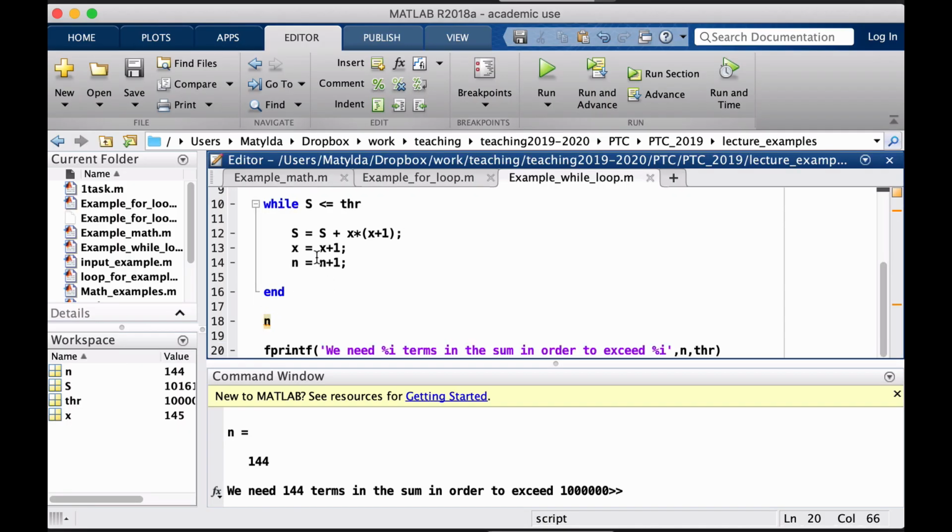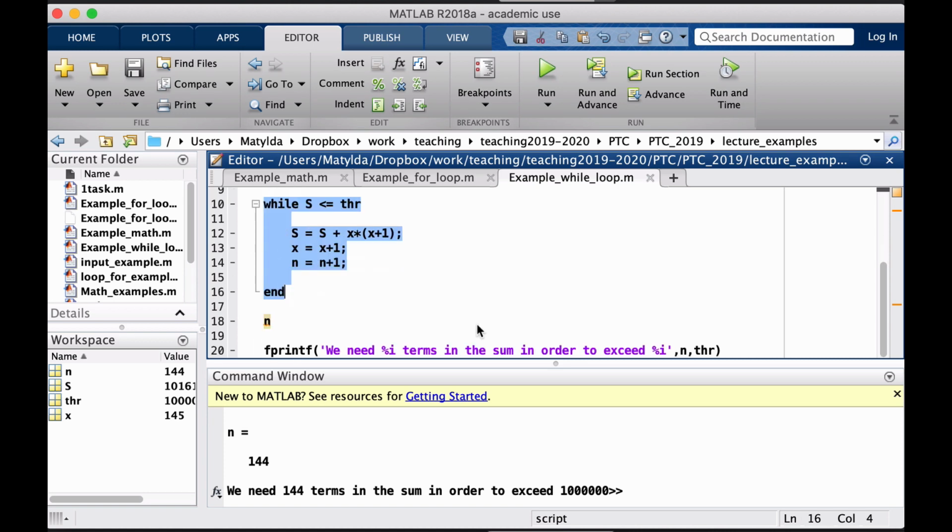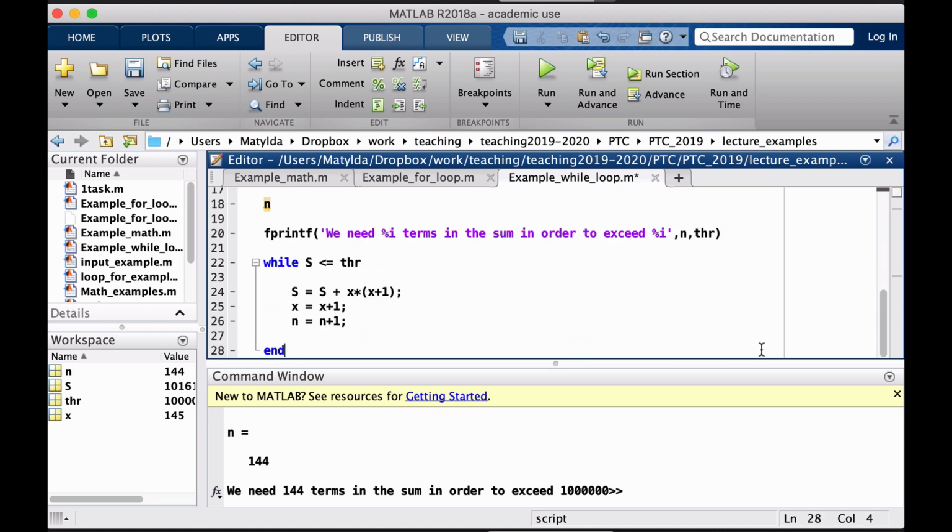So I will use my base construct of the loop once again. Threshold is the same, but now, as I said, we are multiplying, we are not adding. So it is called product. We are having a product of numbers. So in this case, I will call it, let's say, p.